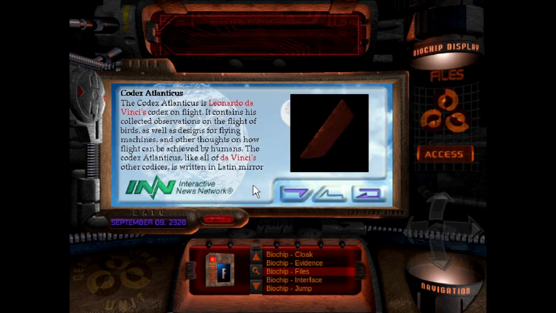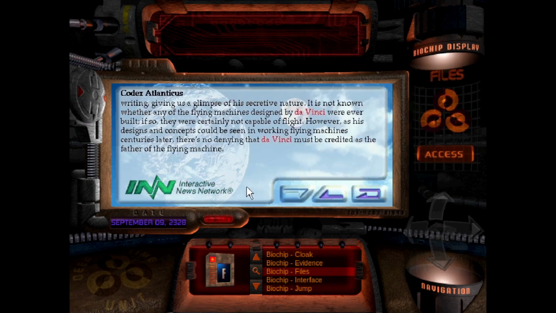Codex Atlanticus is Leonardo da Vinci's codex on flight. It contains his collected observations on the flight of birds, as well as designs for flying machines, and other thoughts on how flight can be achieved by humans. The Codex Atlanticus, like all of da Vinci's other codices, is written in Latin mirror writing, giving us a glimpse of his secretive nature. It is not known whether any of the flying machines designed by da Vinci were ever built. If so, they were certainly not capable of flight. However, as his designs and concepts could be seen in working flying machines centuries later, there's no denying that da Vinci must be credited as the father of the flying machine.